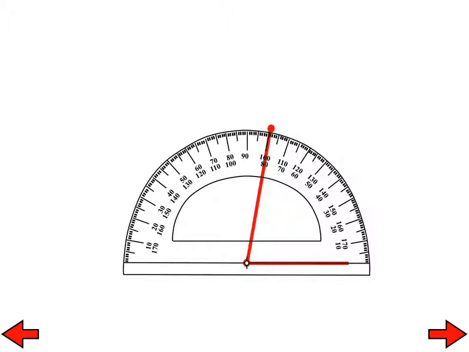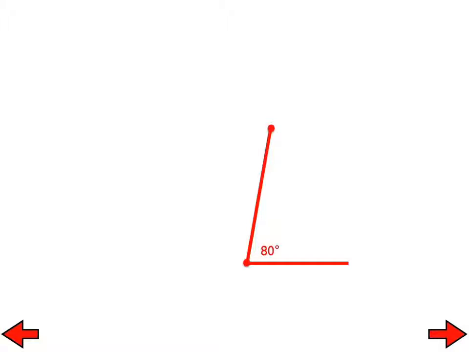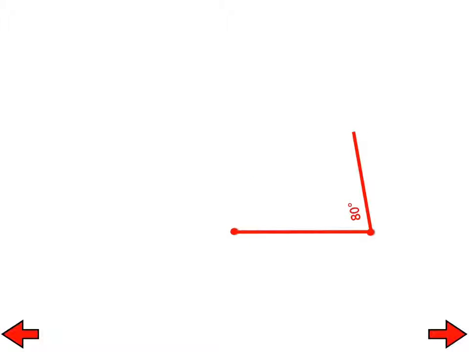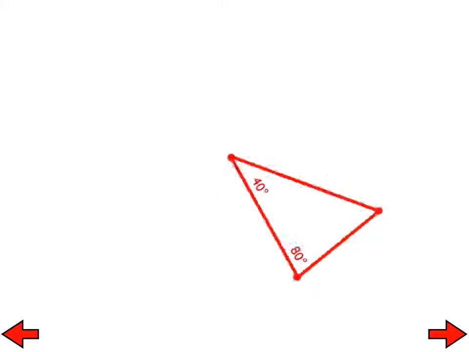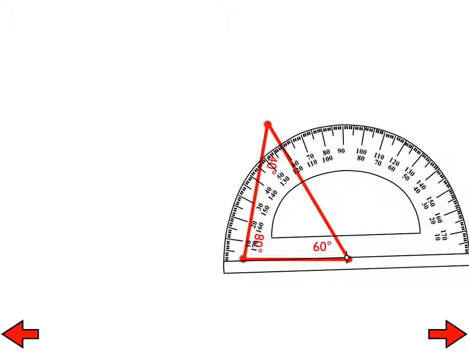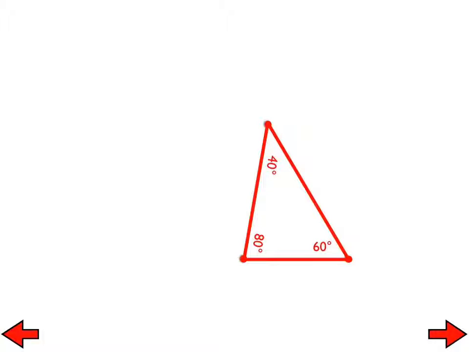Then, instead of turning the protractor sideways, I turned my paper sideways. So now this is the bottom. And I made my 40-degree angle, which is here, going through 40. And it happened to match up to my line. So I just need to make sure that this one is 60, because it had to be a 60. So I'm going to turn it back around and measure it. Does it go through the 60? Yes. So here's my triangle.